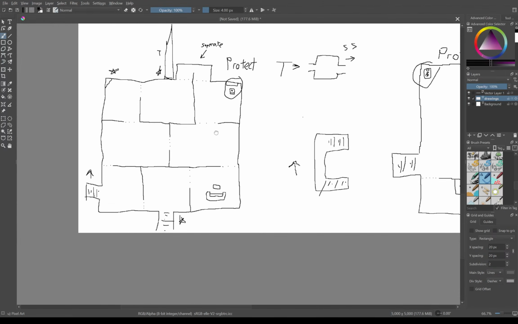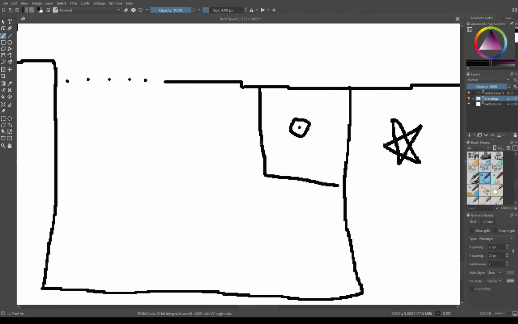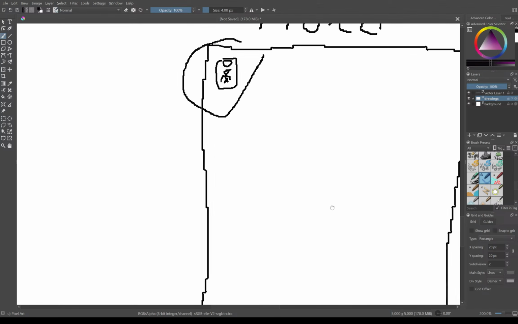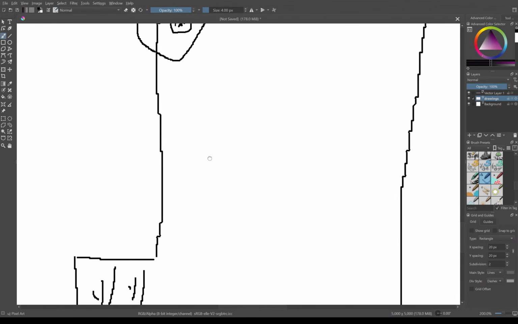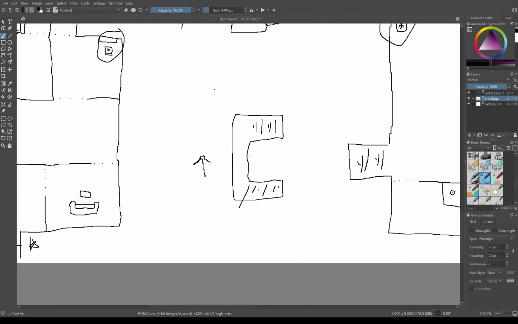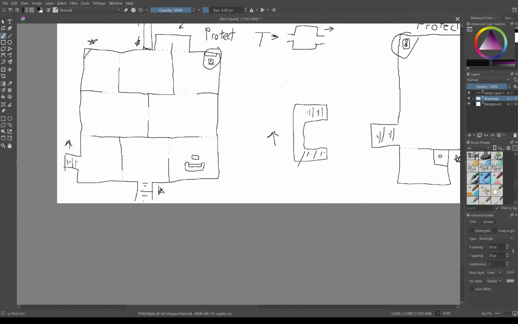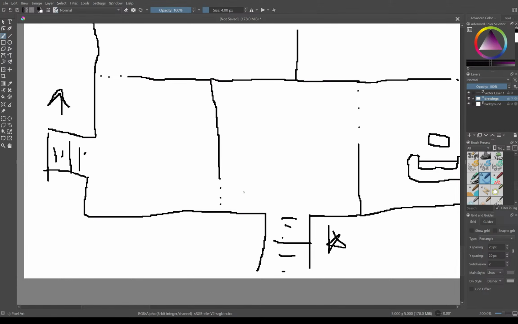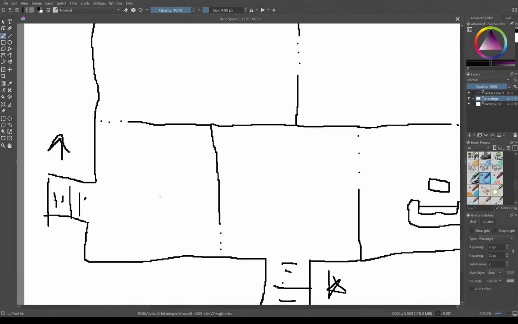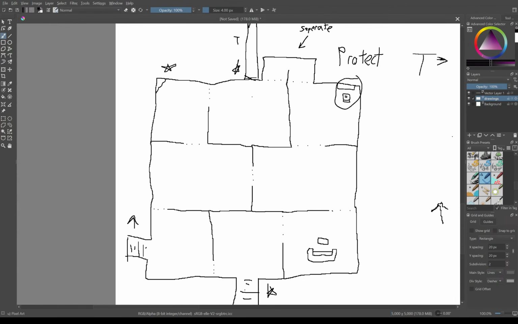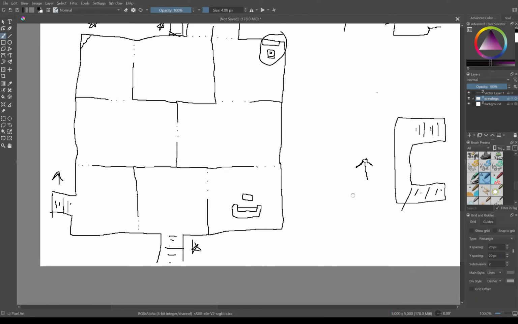Notably, pretty much anything that comes from the sewers, I would want to be a threat to Kar and not to Garn. Because we wouldn't want things coming from the sewers and then just immediately going for Garn in the next room. That would be quite rude. So anything that's going for Garn, you'd probably want to come in from this way, so there's at least 1, 2, 3 rooms before they get there, or to come in from this way, so there's a few rooms before they get there.